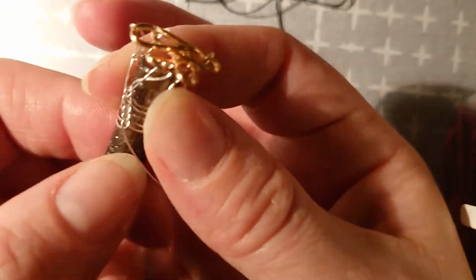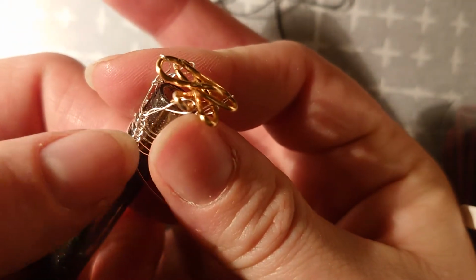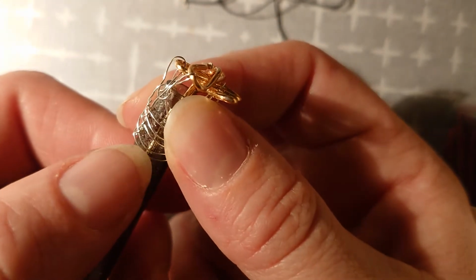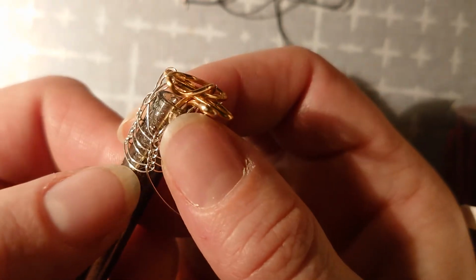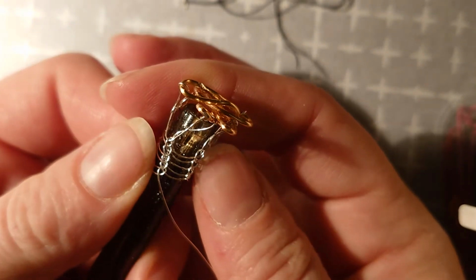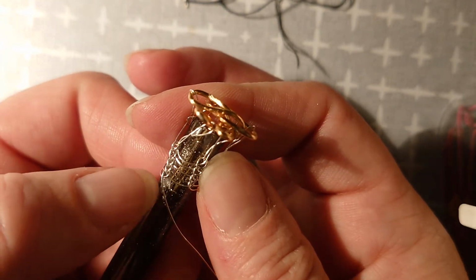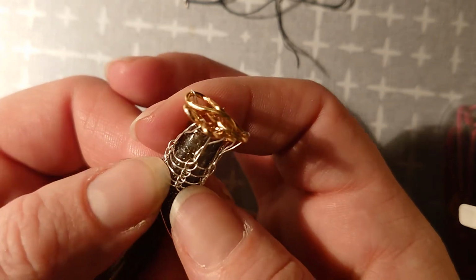What's important here is that as you're looping this around, you do not want, because I came in this way, came behind, looped around, and pulled this way, you don't want this bottom loop to go above the loop above it. It's really important because otherwise it doesn't draw through very well. So when you're first starting out, this will seem quite slow. You get the hang of this very quickly. I sit and watch TV sometimes, I listen to documentaries, etc. It's kind of second nature at this stage. You'll pick it up very quick.